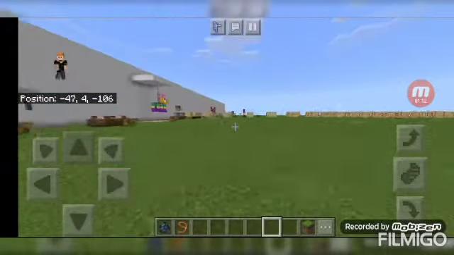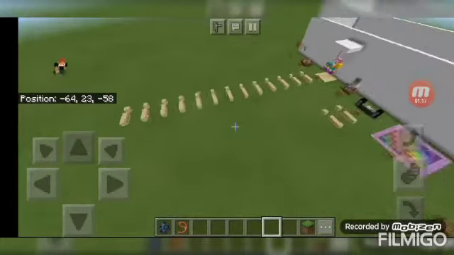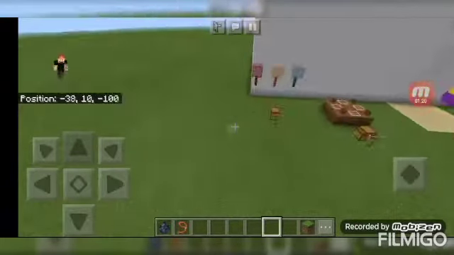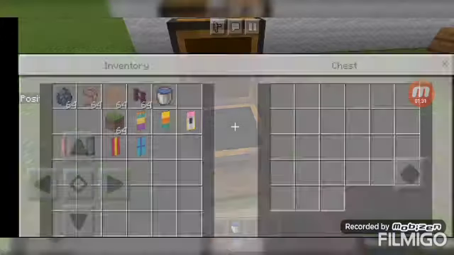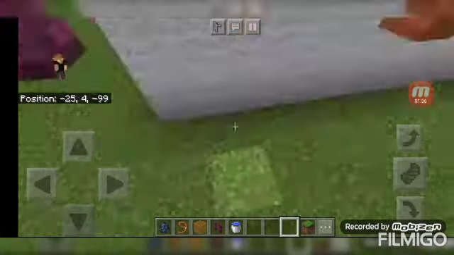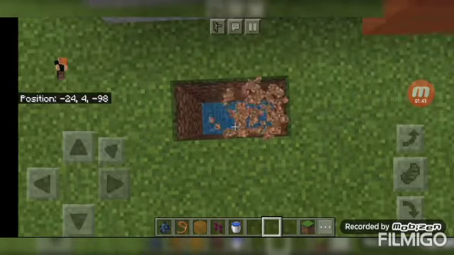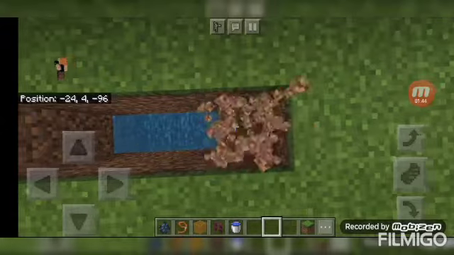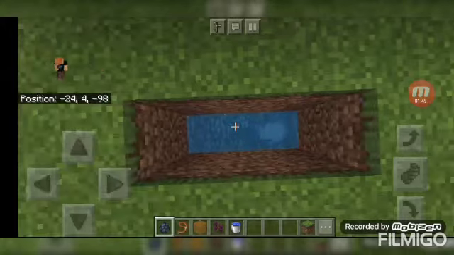Alright, so this is a quick view of all the stuff going on. First we have balloons. These are your requirements, and orange stained glass. Basically, you need any if you want to. To make these even better, I put water here, under two blocks or something, and then put squids here. You'll see why in a moment.